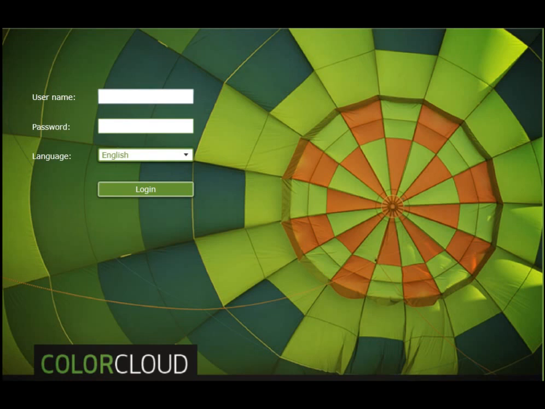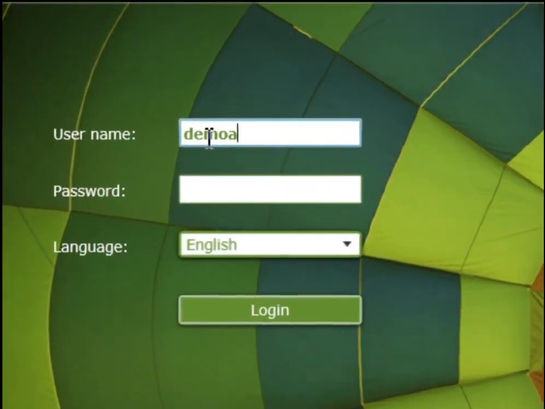When you start the application, the web browser will automatically install two plugins. One is the Microsoft Silverlight plugin and the other is the measuring plugin, which is required for the communication between your measurement device and the web browser. When the plugins are installed, you can log in to the application by entering your username and password.